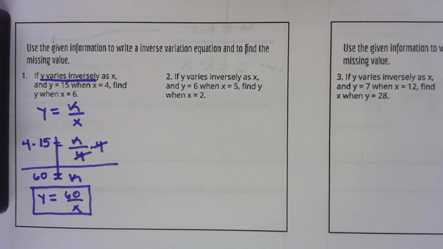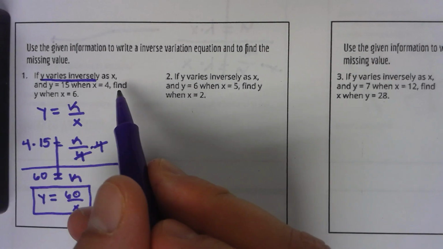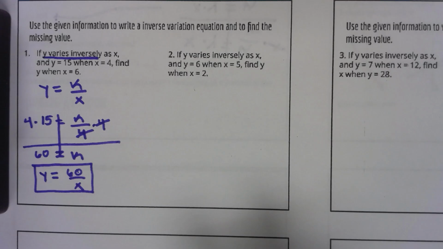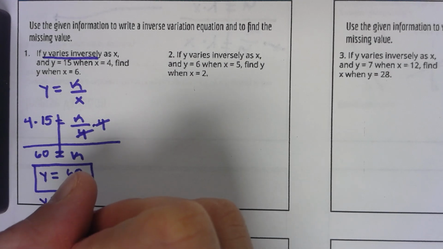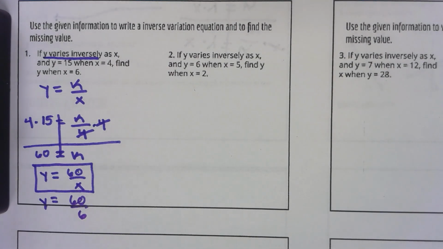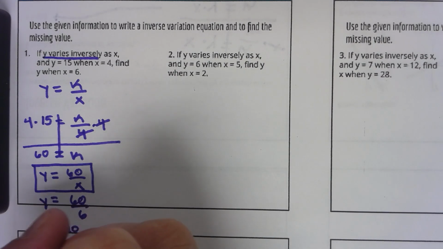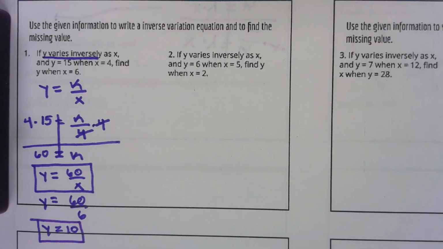Once we have the equation, now we can use that equation to solve for any missing variables. Okay, so the next part says find y when x equals 6. So I'm going to take this same equation and replace the x with 6, so y equals 60 divided by 6, and after simplifying the right side and doing that division, we get y to be 10. Really not any different from the direct variation problem. It's just that with it being inverse variation, we have a different equation for that. Any questions with coming up with that equation and or finding the value of y?